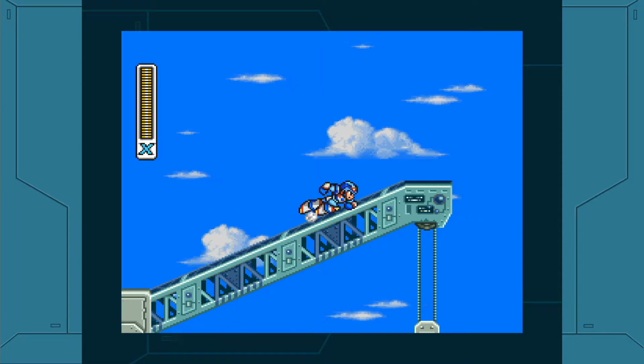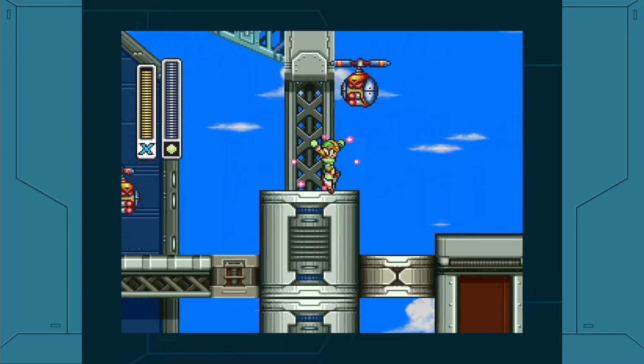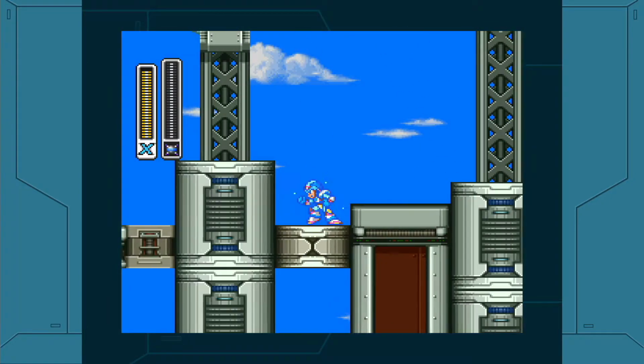I also like this stage's music. I mean, I like the other stage's music too, the one we just did, but, you know. Anyways, Parasitic Bomb kind of automatically activates when you select it and you have full charge.